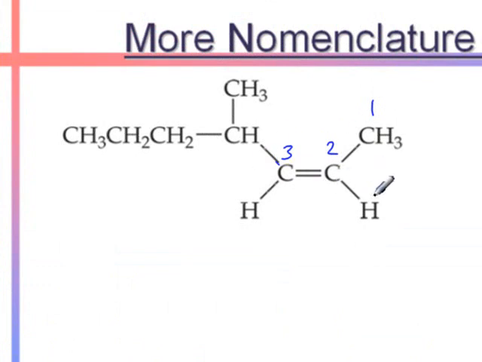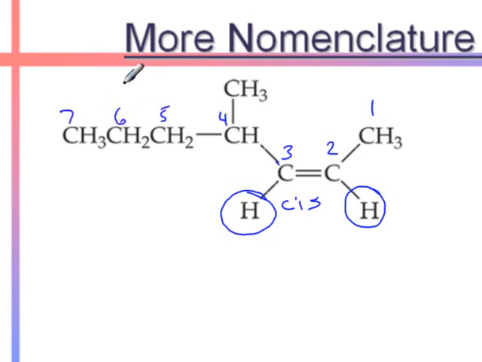Here, I guess technically each carbon is trigonal planar geometry and it's a flat structure, but it matters. In this particular one, you have 2 hydrogens on the same side of the double bond, so you're actually going to see a cis label for this particular example. But if I was to switch this methyl group to this hydrogen, then I would generate the other stereoisomer, the trans structure. And so with the double bond, just make sure you look for that cis-trans label. And then, after that, we still need the longest carbon chain: 5, 6, 7. So this is actually a heptene.